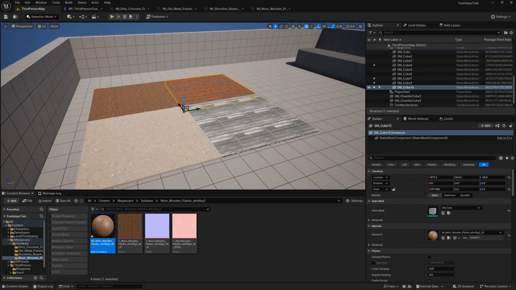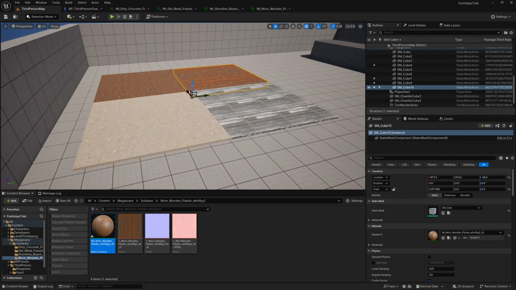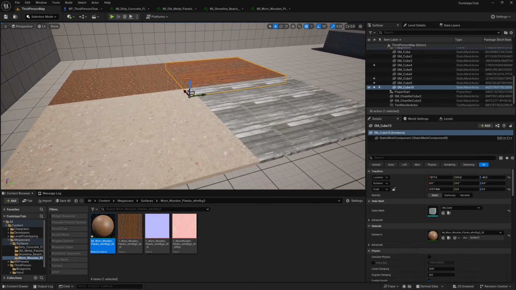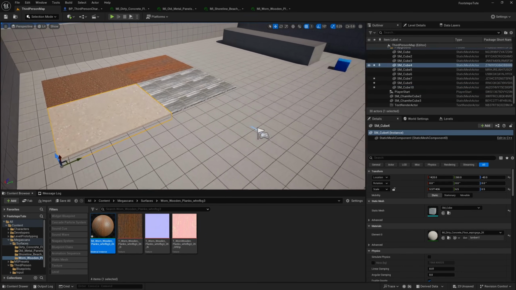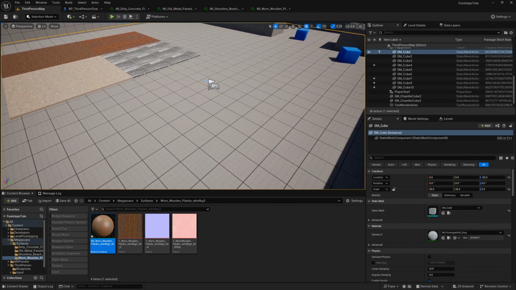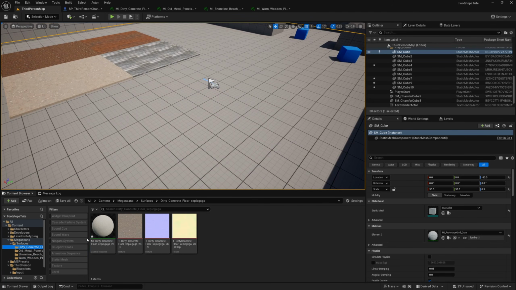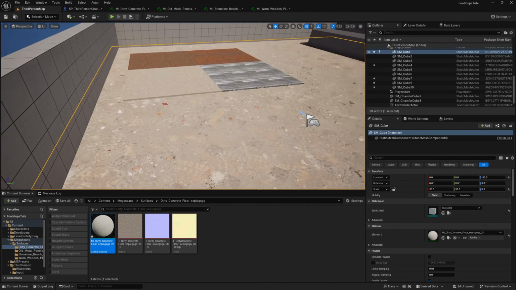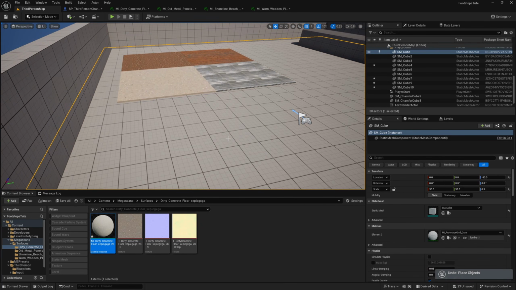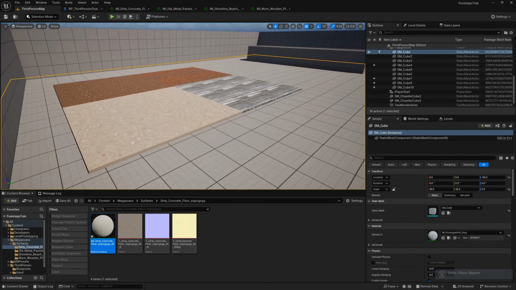The next step would be to create some physical material types to apply to each of these material instances. That way, no matter where you placed, for example, this concrete, if you placed it on this cube right here, it would be scalable. This would always be recognized as the physical material that you've assigned to that material. I'm just going to undo that.